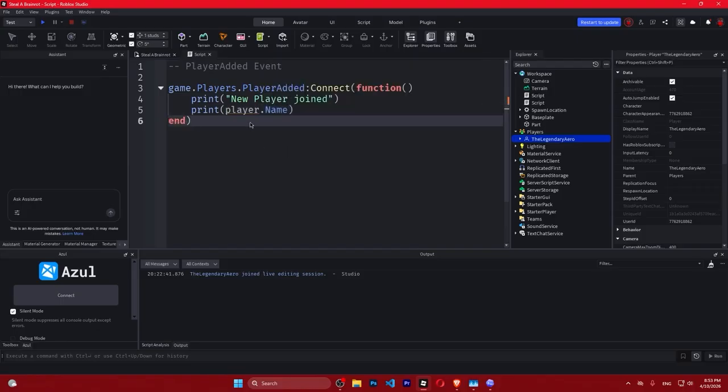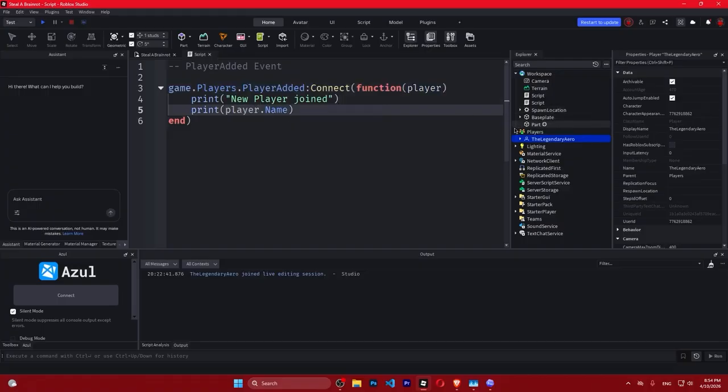But wait a minute, there is a mistake here. What player? What is this? The code doesn't understand. So we've got to pass the player as a parameter here. What happens is that this event will give us a player object, and by using the parameter, this object gets passed into the function. As we have seen, parameters are there to allow us to get values inside the functions. And this event, if you read the documentation, passes the player object into this function.